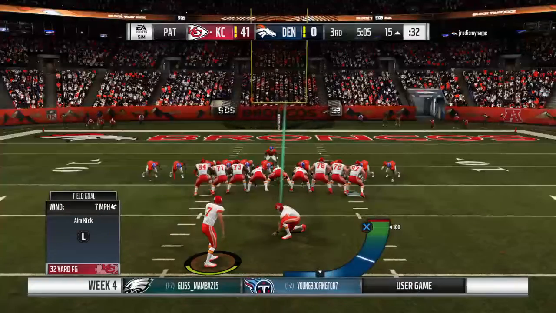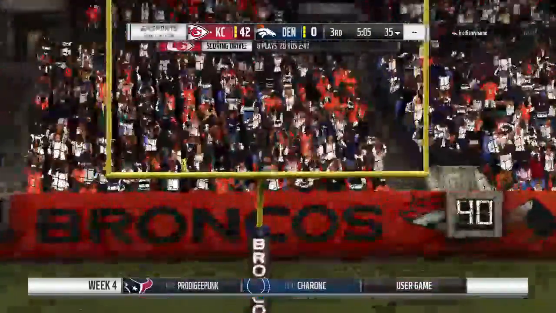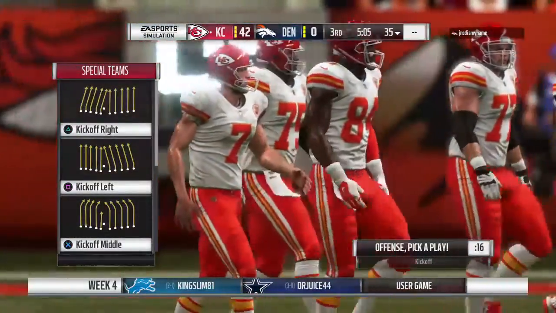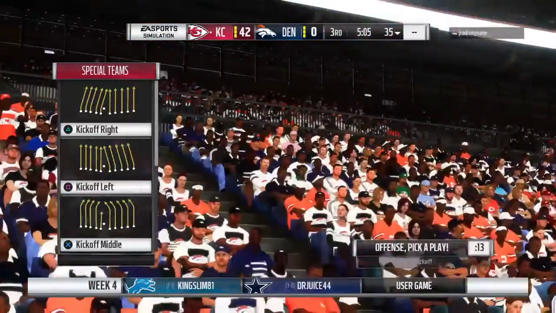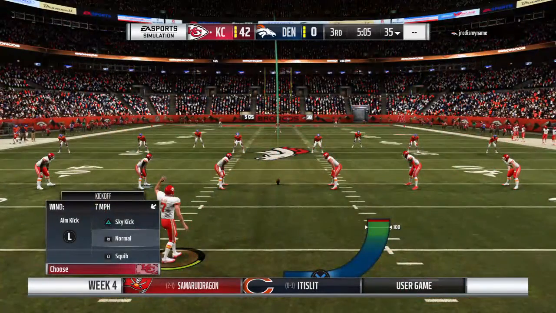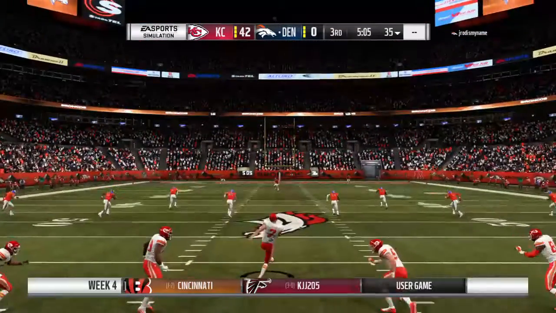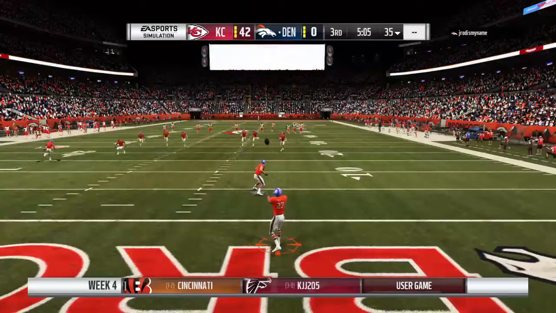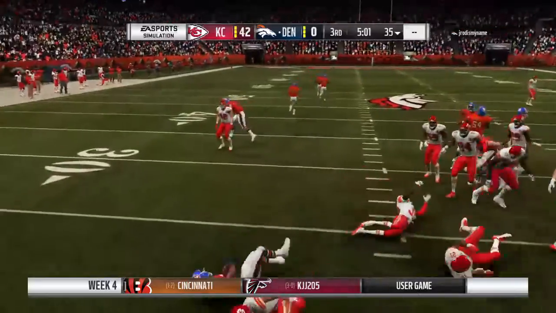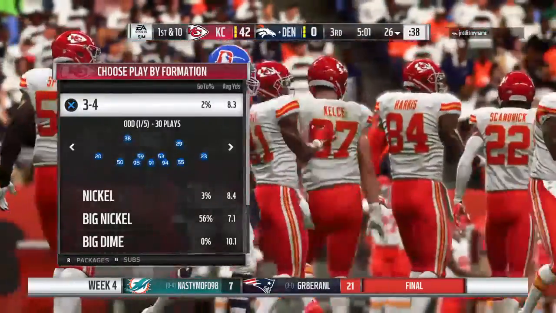Butker on for the PAT. Extra point splits the uprights, and that will extend this big lead. Butker now to kick this one away. This is fielded a couple yards deep, and he'll take it up past the 25 to the 26-yard line. And Denver getting set to take the field.